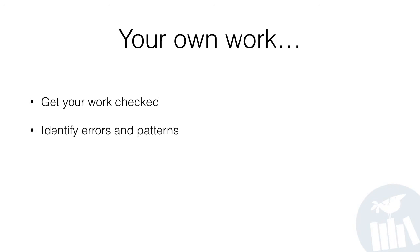Identify the errors and the patterns of errors that you make. That is, the mistakes that you make repeatedly. And then the mission is to eliminate them. Work with an experienced teacher, join a class, or get Googling and do the work that needs to be done. On test day, write with an awareness of your own habits and make sure to edit carefully. If you know that you always make mistakes with verbs or with singular and plural, then look for those mistakes, find them, and eliminate them.